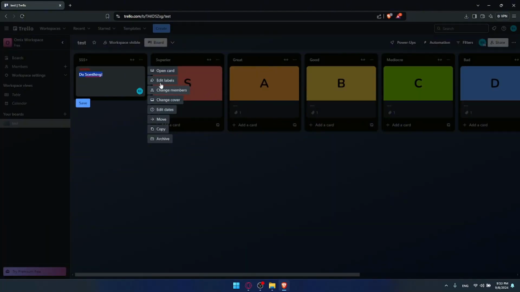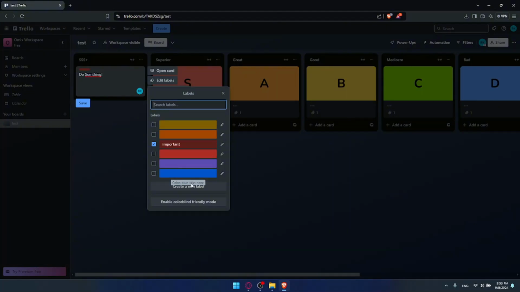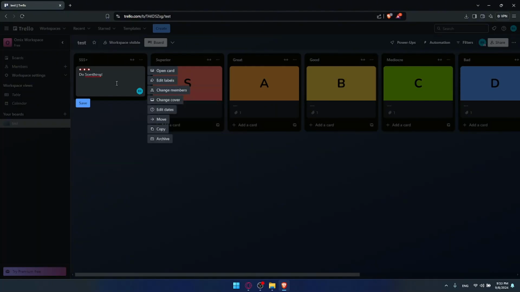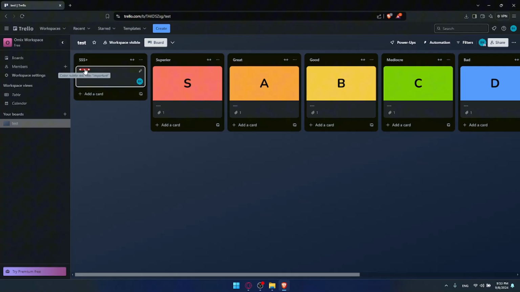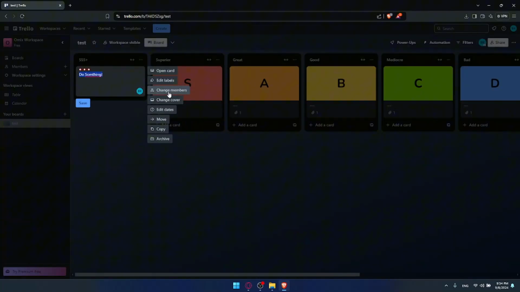Click on a card, like this one, and you can simply, as we said before, click on edit labels, create whatever label you want, and give it whatever color you want. You can even enable a color blind friendly mode. So if someone in your team, as an example, is color blind, this is very good for them. They will understand the difference between colors because of this color blind feature.